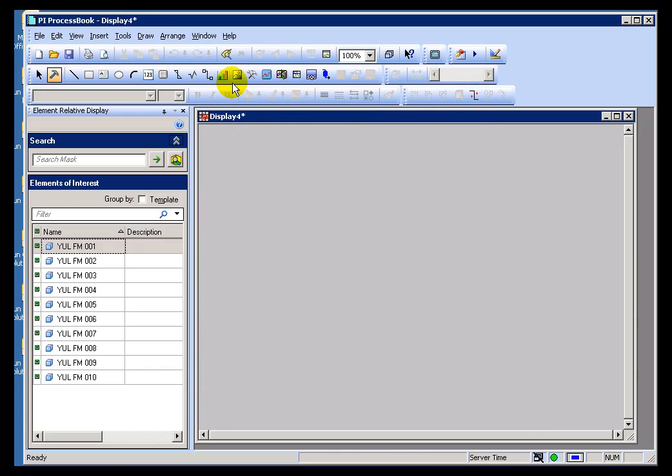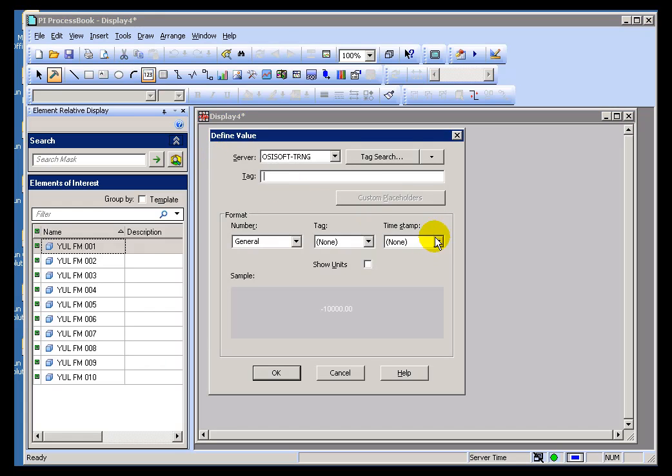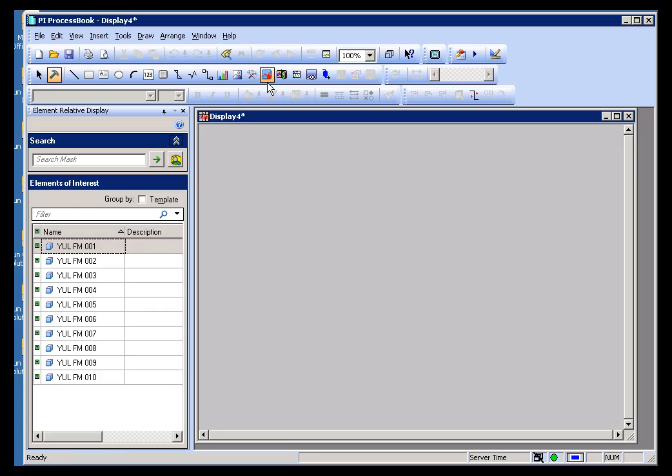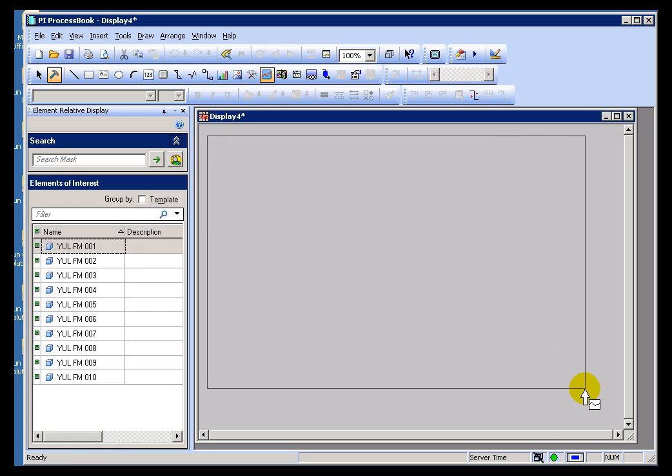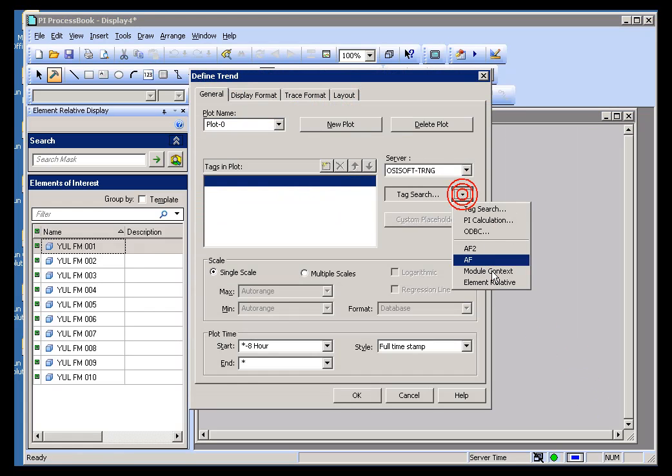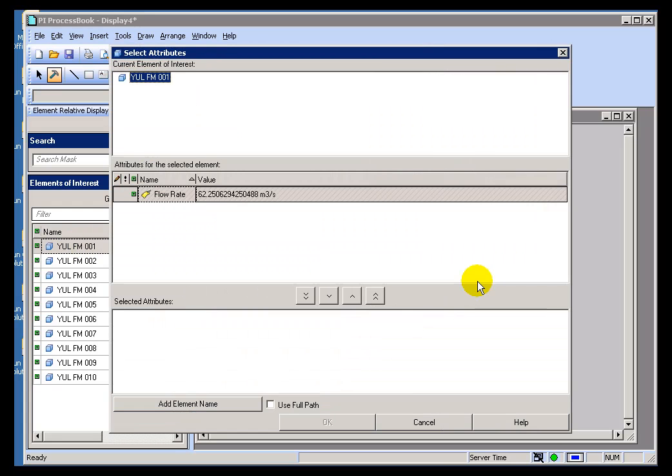I mean, who would guess that when you click on a value here and you click on element relative, what you're talking about is this right here? It's as obvious as we could make it, but it's something that sometimes people miss. So let me state that again. When I build this trend and I choose element relative, we're talking about relative to whatever your currently selected element of interest is. I'll choose element relative.